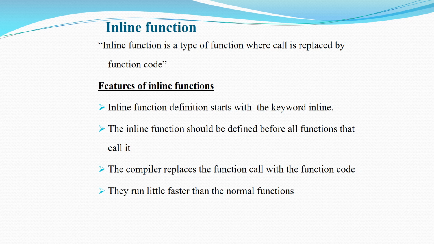The compiler replaces the function call with the function code. Now, what does the compiler do? The compiler replaces the function call with the function code. They run a little faster than the normal program. A normal function call takes a little time, but an inline function is a little faster than the normal function. Let us see what the inline function syntax is.